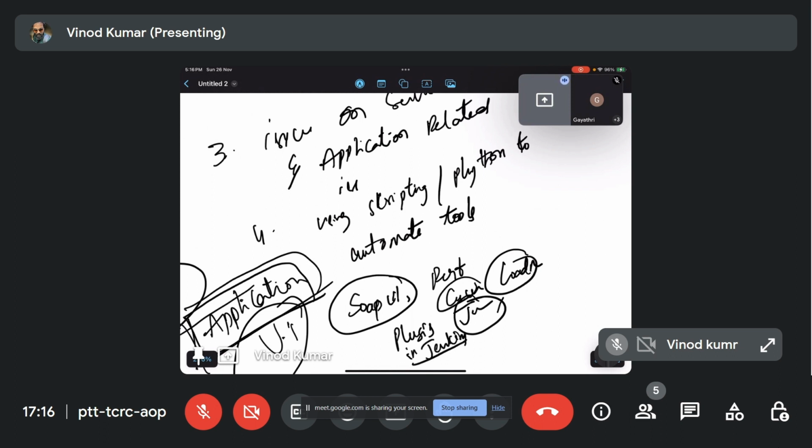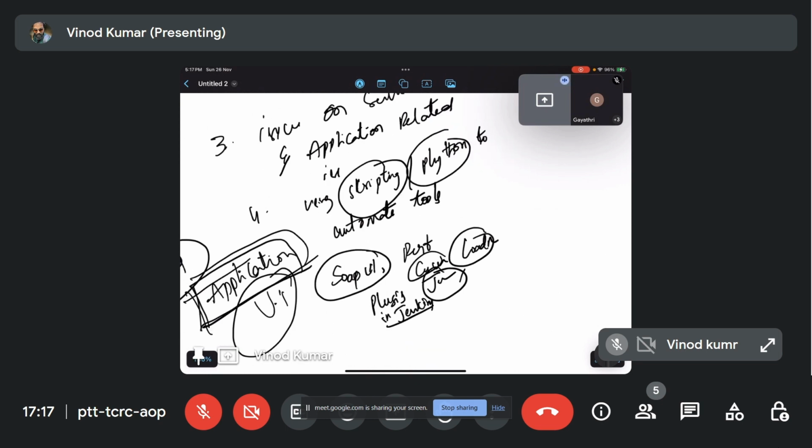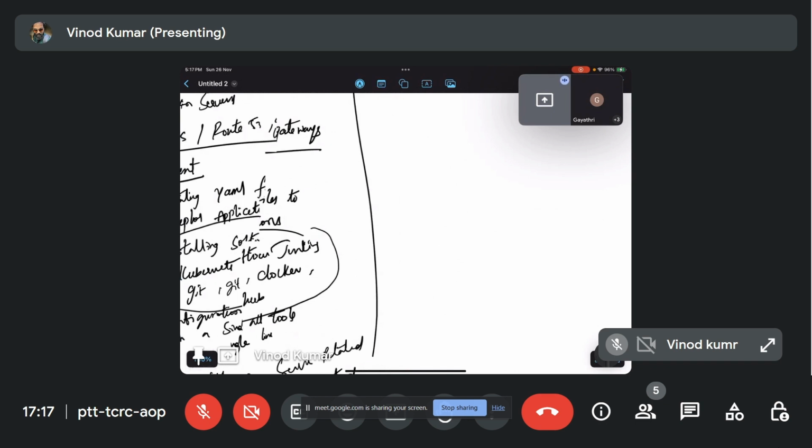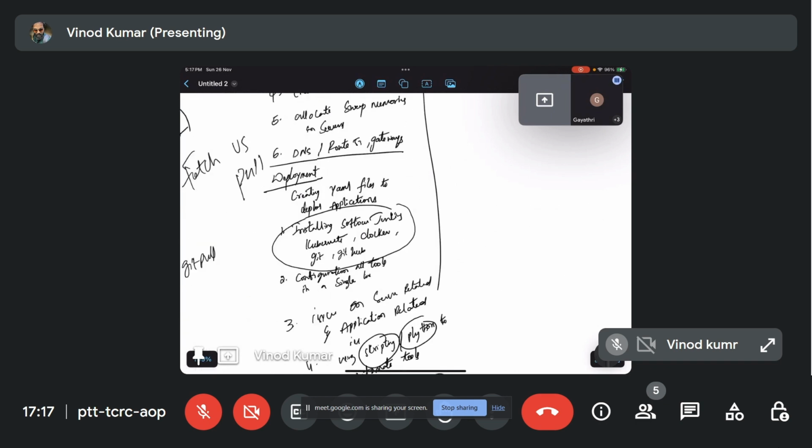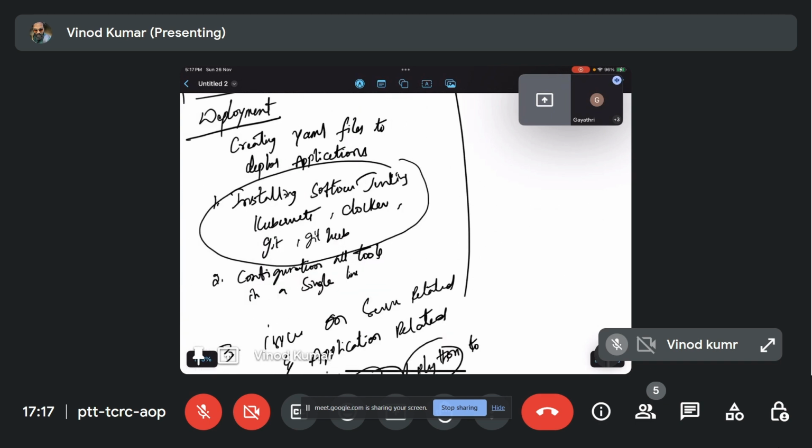When we are adding these plugins, we have to write the Python or scripting details in the Jenkinsfile. Then it will automatically test the code, test the performance, and give the results at the end of the build. You can say it like that also. Jenkins will pick up the code and then test it.